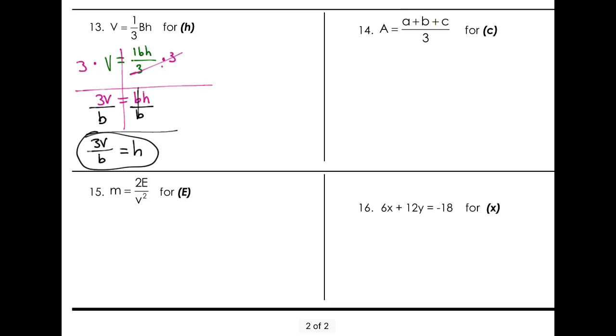All right, how do we do that? First thing we want to do is get that 3 off the bottom and deal with just our A plus B plus C. So that cancels out. Whatever we do on one side has to be done on the other. So that's multiplied by 3. Bring it down, and that leaves us with A plus B plus C is equal to 3A. All right. So we want to, again, get C by itself. So let's go ahead and get rid of that positive A by subtracting it off of there.